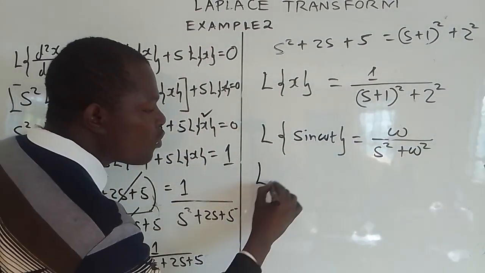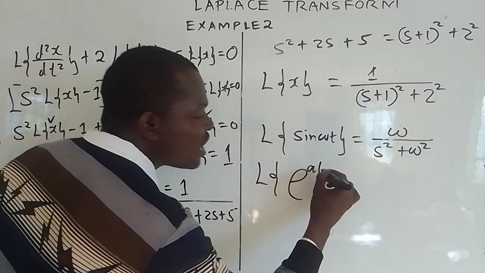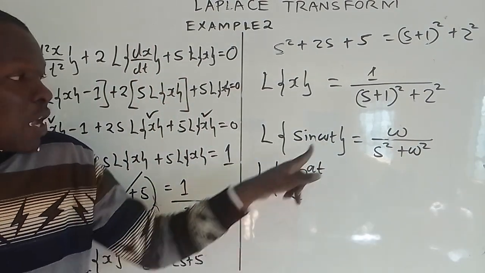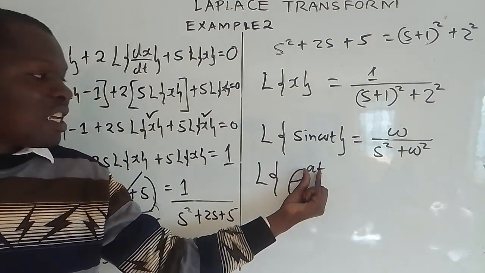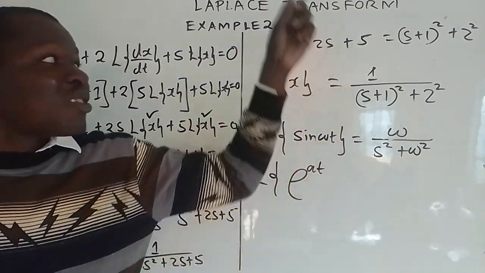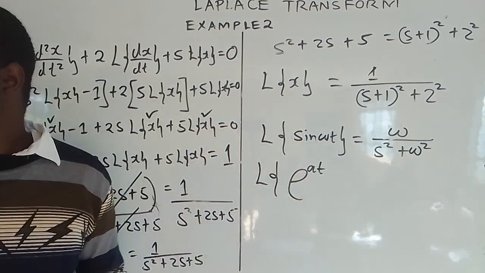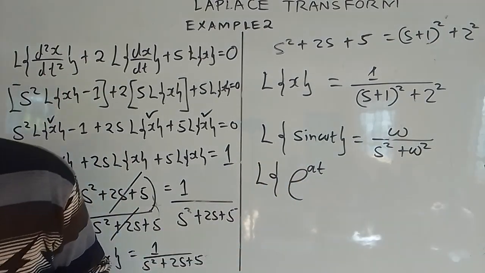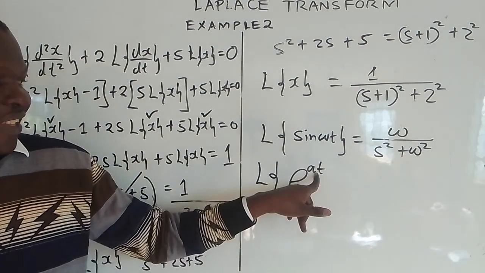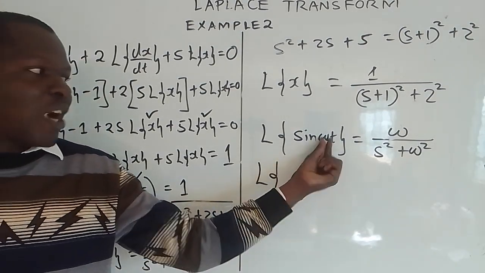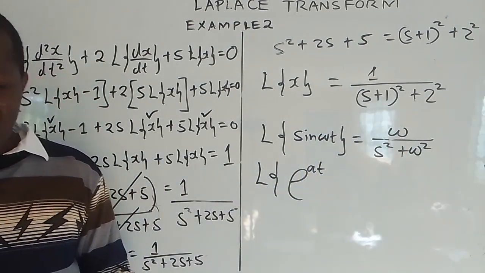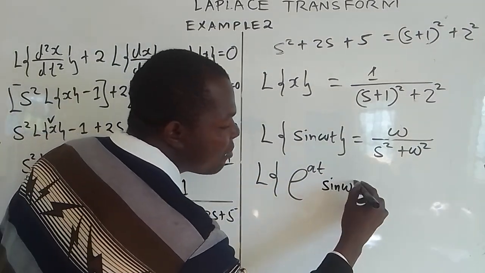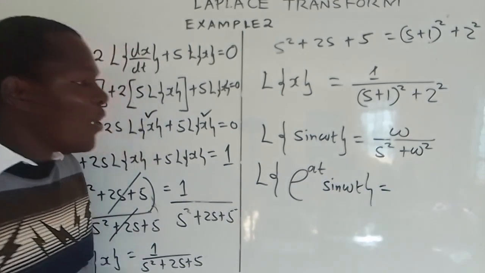So the moment you are now looking for the Laplace transform of exponential at, because this constant in the exponential and this constant in the sine are different, that's why we are choosing a different value and leaving a for the exponential, because the exponential is going to be joined by the definition of Laplace. Exponential at is going to be joined by exponential negative st, isn't it? That's why we are letting the exponential have a, so this one we now change to w, isn't it?